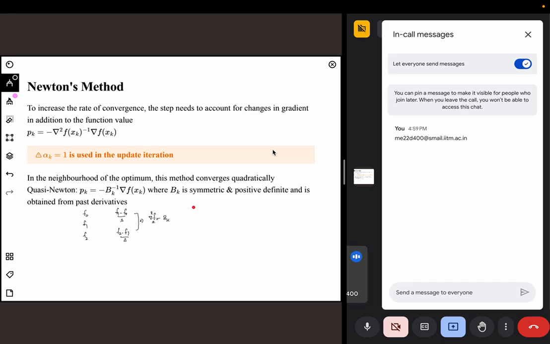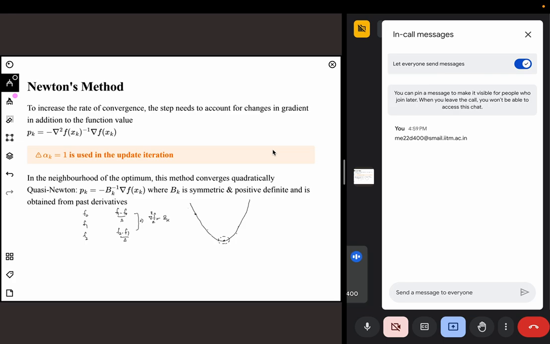So if you consider the previous problem, if you have something like this and this is my minima, only in some neighborhood around this particular point do we have quadratic convergence. If I'm very far from it, again the bouncing will start. So you might end up here, in different places, and it won't actually be quadratic in nature. It might take a very long time to converge. So in this particular method, the choice of your initial value plays a very critical role. If you choose an initial guess very far from it, then this method might not even converge sometimes. You might actually end up going somewhere else instead of to the final solution.